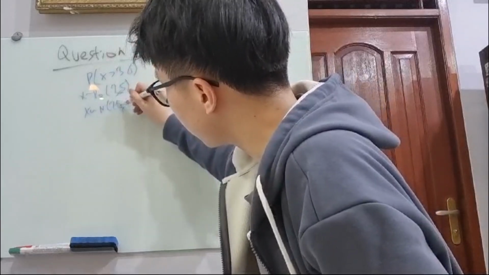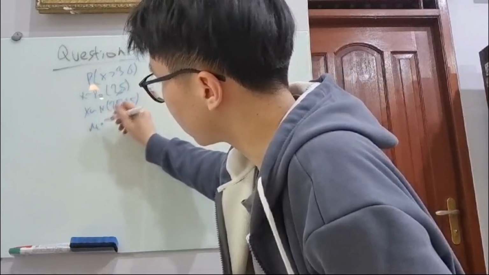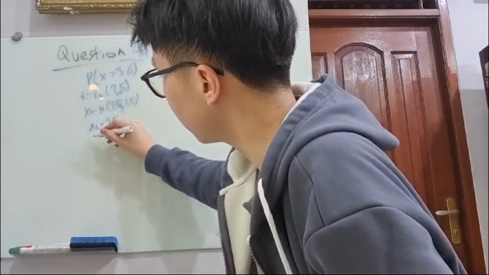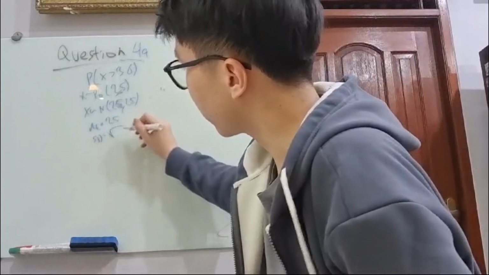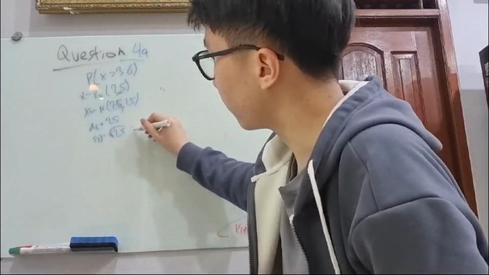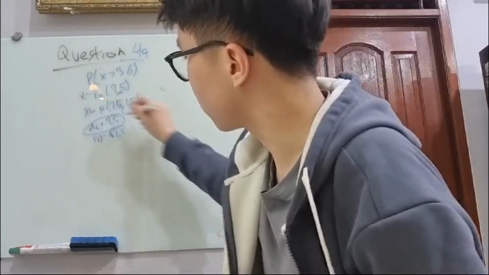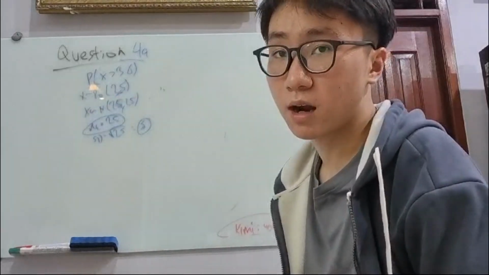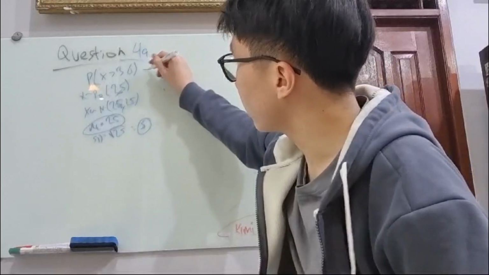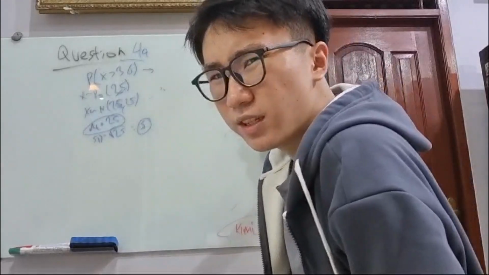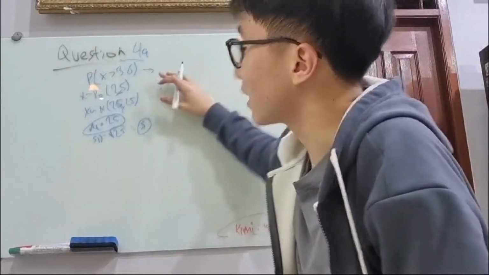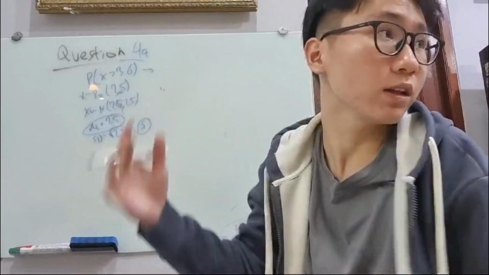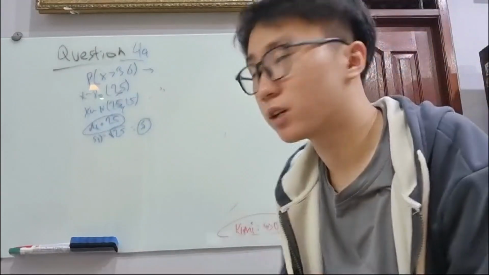But again, we need our mean and our standard deviation. Mean is 25 as usual, and standard deviation is the square root of variance, which is the square root of 25, and we get 5. So we already have two important data here, right? As for our z value, it's more than 30. And 30 is not what we want because it's more than 30. It's not in our list, right?